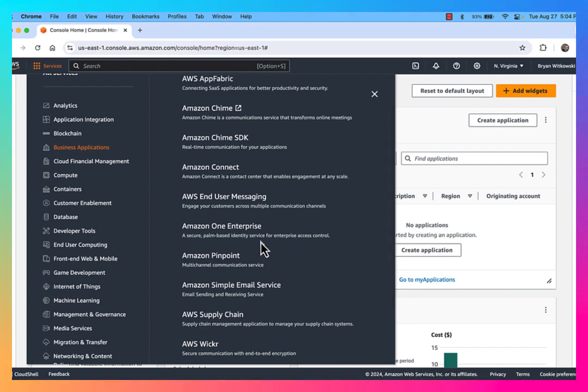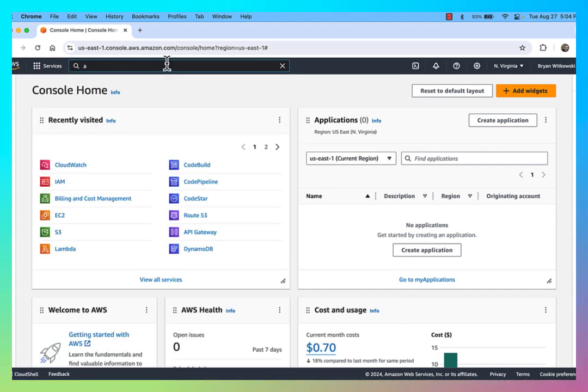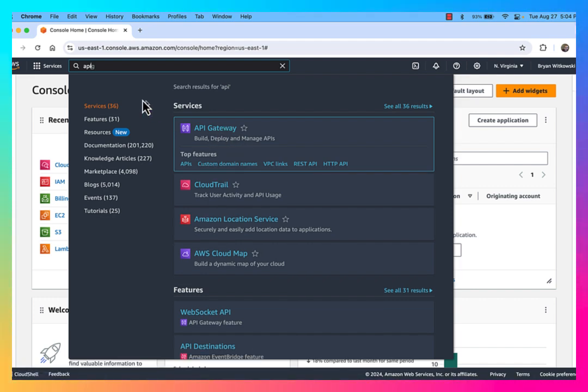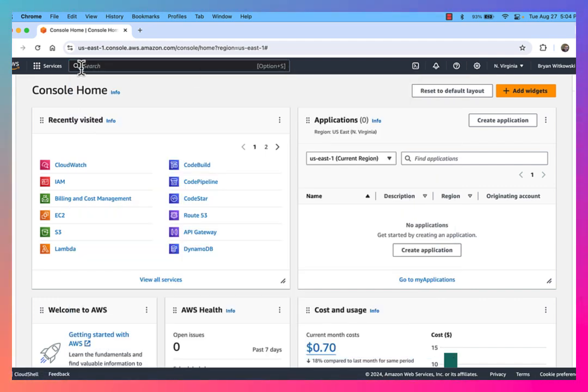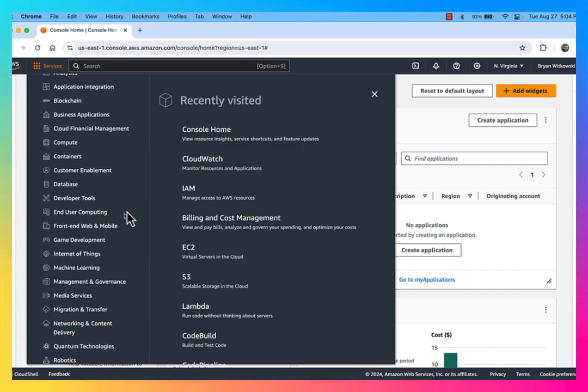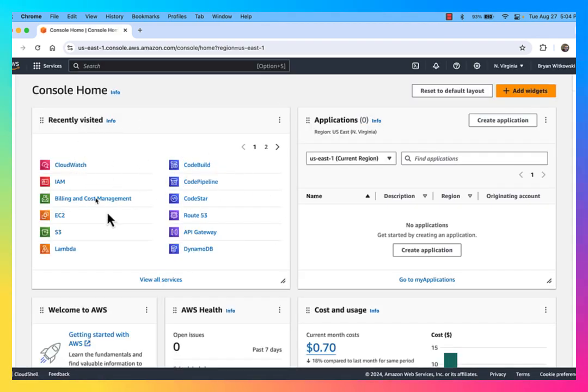If I look at business applications, it looks like there's nothing in here. I was looking for API Gateway, and I wasn't sure where that actually fits. But you'll notice that I actually navigated to API Gateway in a different way using their search bar. So under services, they have things delivered by job role, and I could search there. Or I can go to the console homepage, which is where we're starting. I have my recently visited services, so a lot of these are services that we'll see in this course. And then additionally, I can go into search and find the services that I'm looking for.